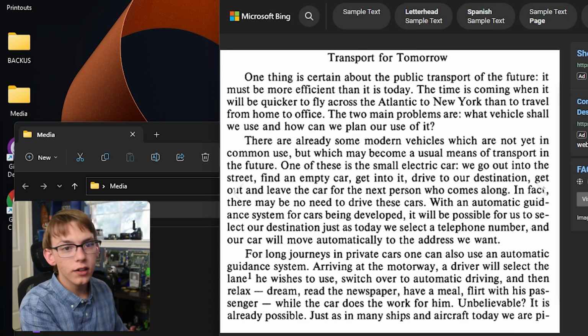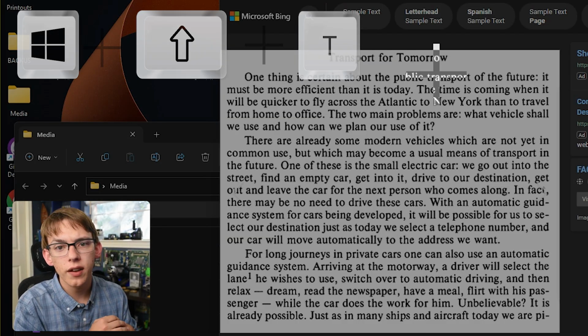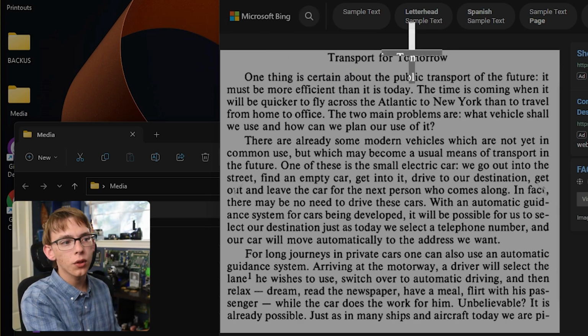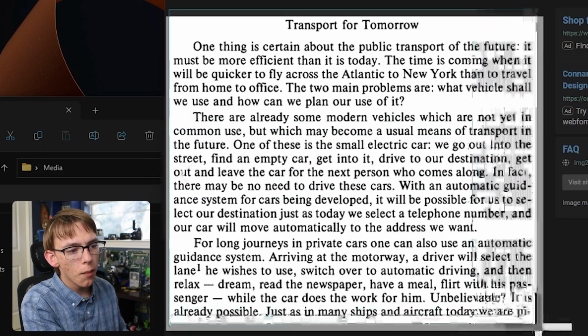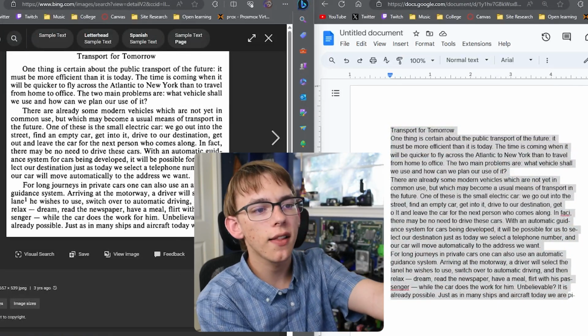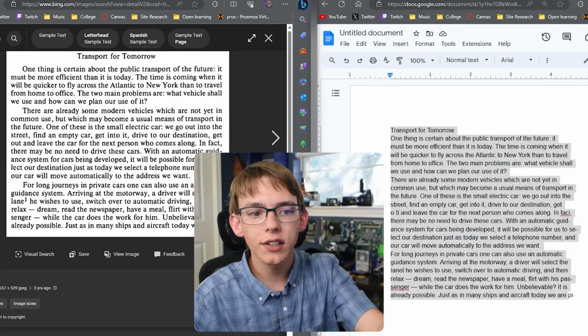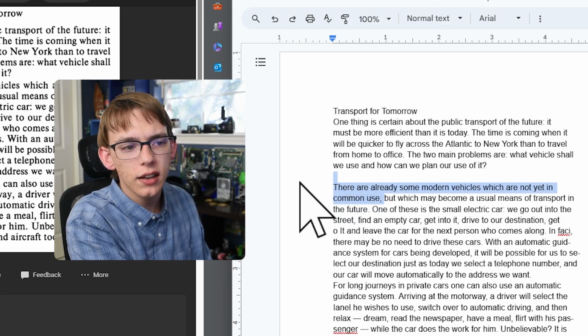If I go and press the very easy to remember Win-Shift-T shortcut, it'll come up with an interface that honestly resembles the clipping tool built into Windows. I can just go and drag my cursor over whatever text I want to copy, and it'll automatically put that into my clipboard. You can see that basically all of that text was perfectly recognized and placed into my document. Now I can go and format it. I can take out certain sentences. You know, think about like a PowerPoint slide. You can go and modify it later so that it suits your note-taking style without having to frantically type the PowerPoint whenever you're just trying to watch the lecture.